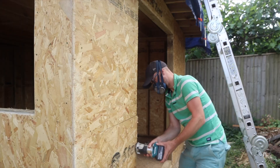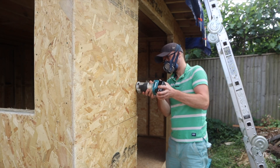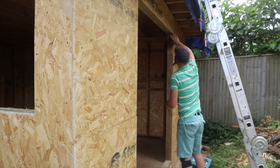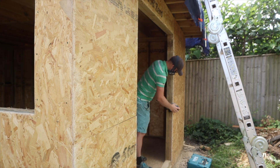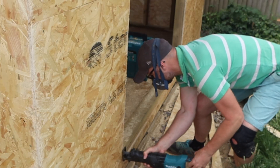I'm not sure that sanding was all that necessary, but I just didn't want to leave any sharp scuff edges that could maybe pierce the wrap. As I say, a lot of times it's my first time, so belt and braces. We've got the windows cut out and we needed to do that before we put the wrap around the building.